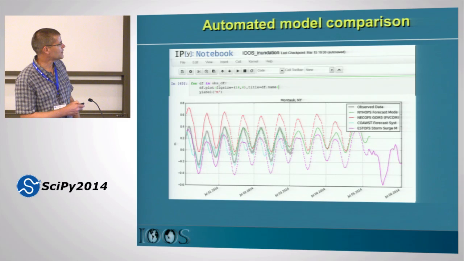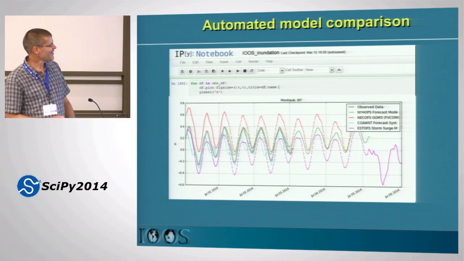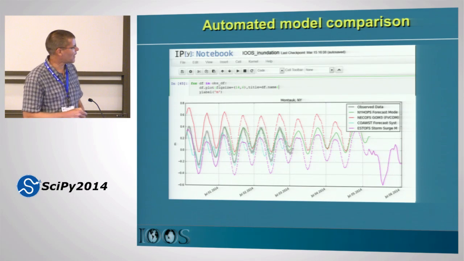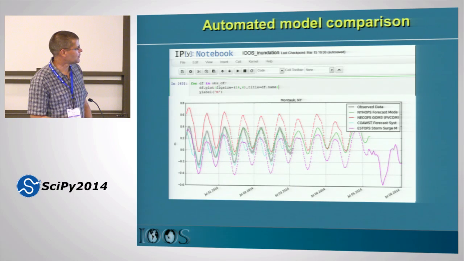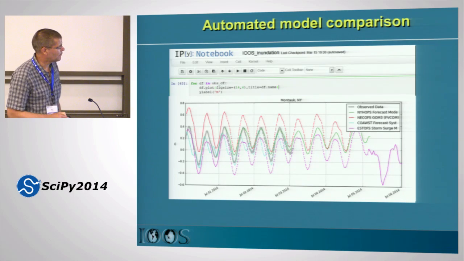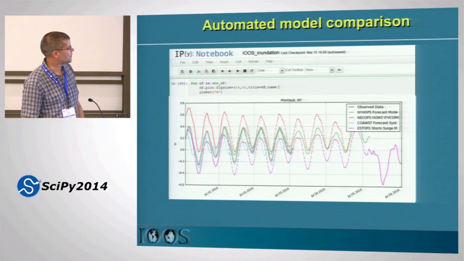And finally, at cell 45, you get a big list of plots from all these different stations. So this gray line is the observations. I did this on July 3rd, this particular one. And these are all the different models that it picked up. So it picked up 4 different models. Actually, this is a particular location. This was Hurricane Arthur, which was predicted to set the water level down at Montauk. I have to go back and look at how well the models agreed with the observations.